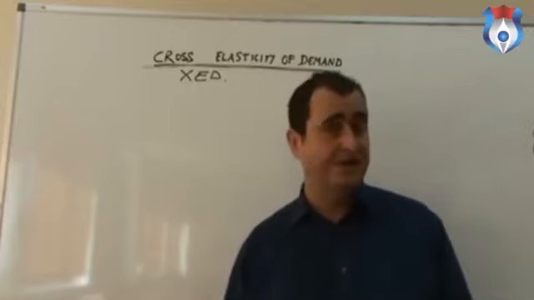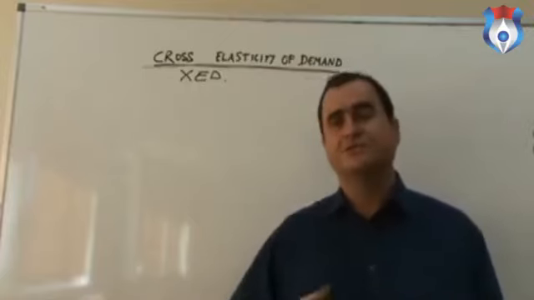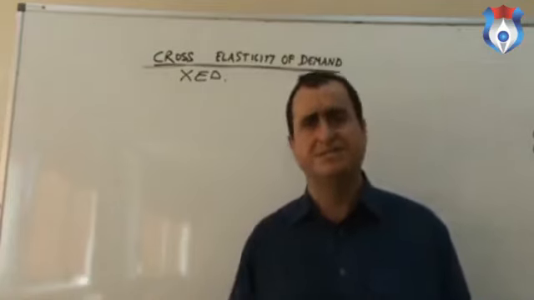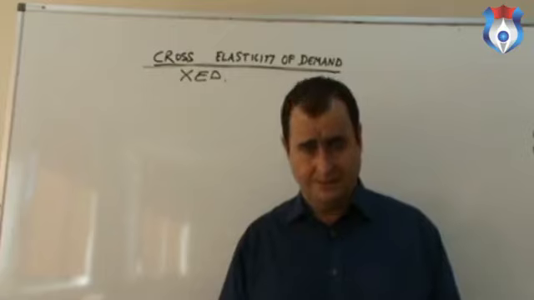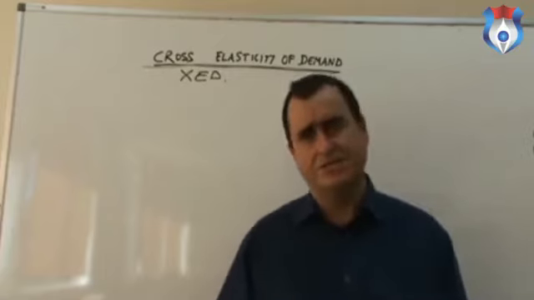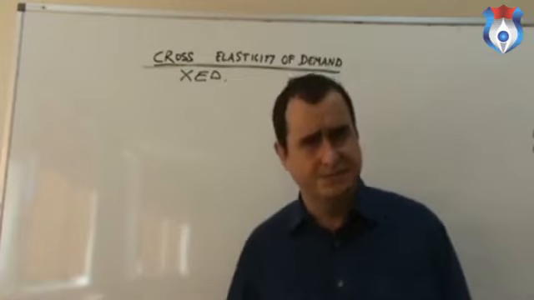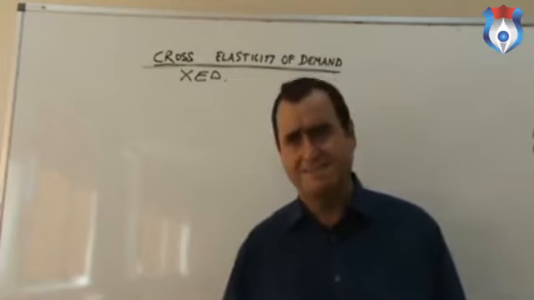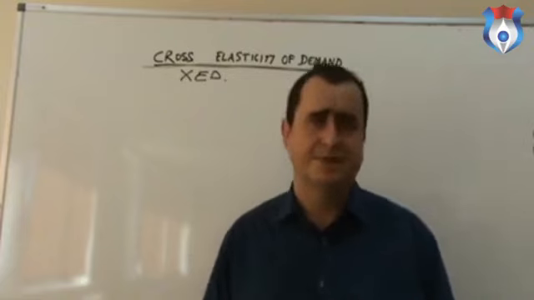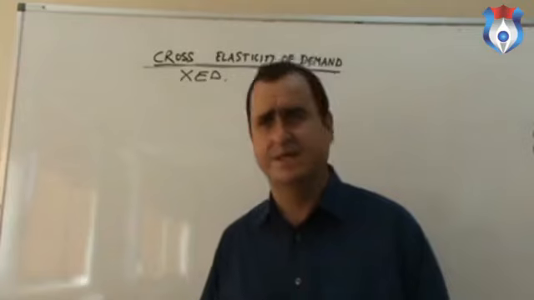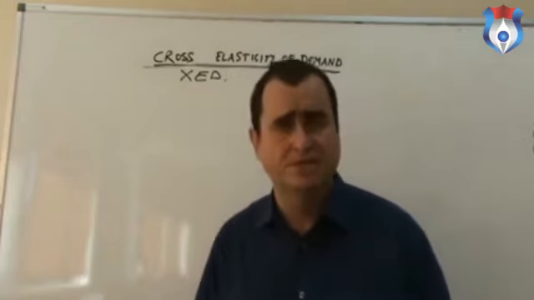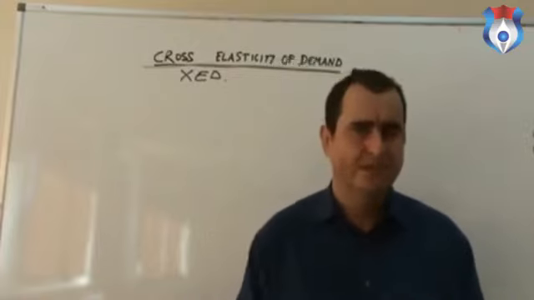Cross-elasticity of demand is defined as a measurement of the responsiveness of demand for one good when there is a change in the price of another good. And that matters, of course, because many goods, our demand for them is affected by changes in the price of other goods because they may be a substitute or a complement good. For instance, if I like to play tennis, my demand for tennis balls may be affected by a change in the price of tennis rackets or a change in the price of footballs as an alternative, and so on.